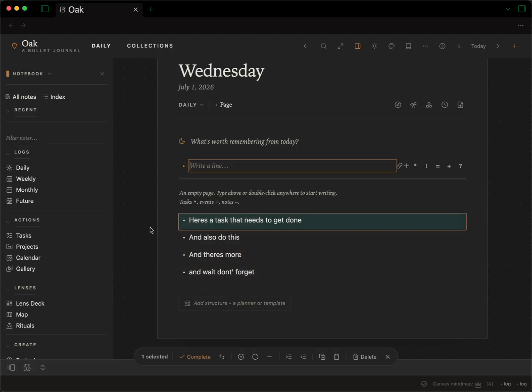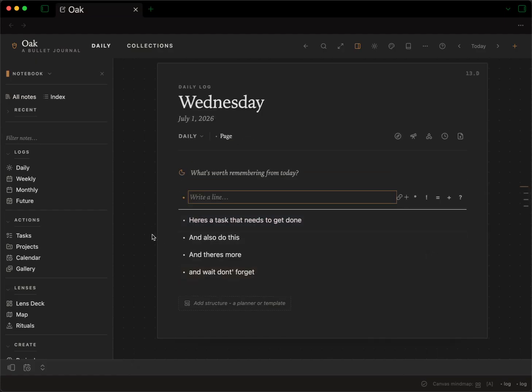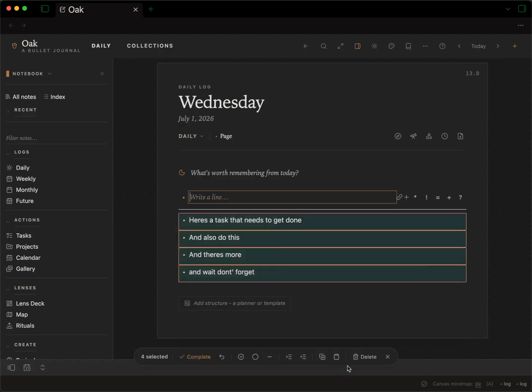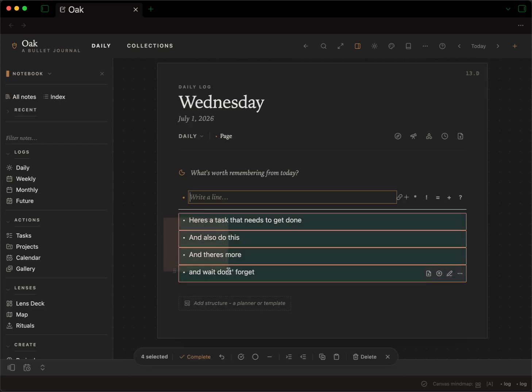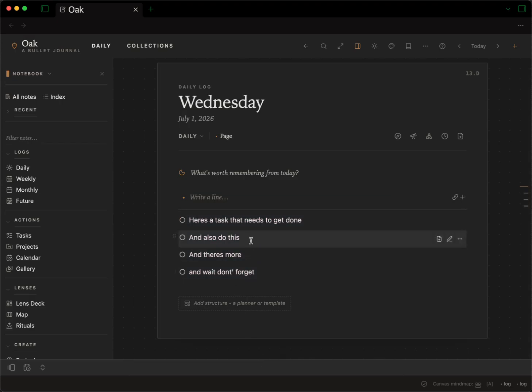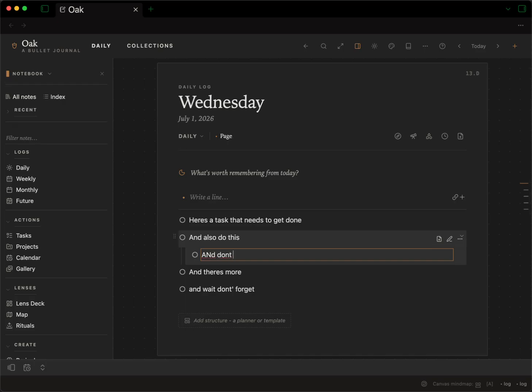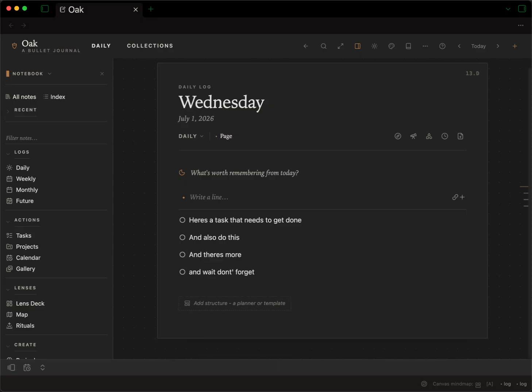But I'm adding in a few more options here, like the ability to select, to drag, and complete different actions. So pretty cool. I can select several things. I could change their status, as in, oh, maybe these were events. And don't forget to add more, etc. Right? Or delete, escape, undo it.